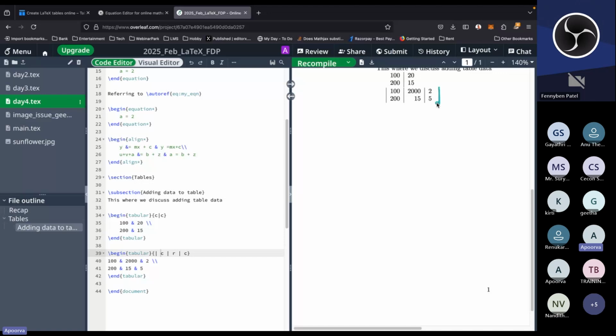So wherever the position is, we just have to go there in our setup right after the C alignment, the last alignment, we just put a vertical line.